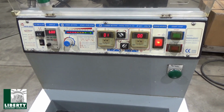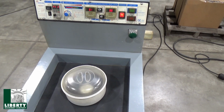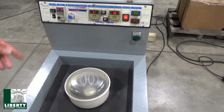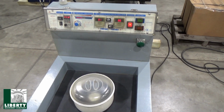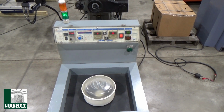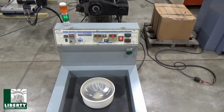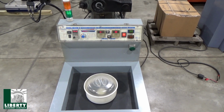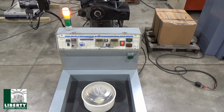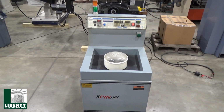Pull up. Halfway. We'll let it dial down, 1 minute on each timer. Got the beeper, got reset. Do that, reset it, back to start again. Done deal.